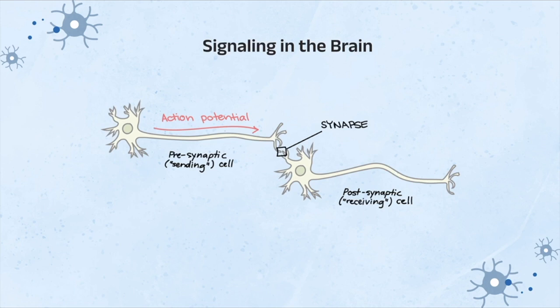For example, let's say you want to move your finger. An action potential is going to run from your brain down that axon to your finger, which is going to release neurotransmitters at the synapse and eventually tell your muscles to move. The process is a bit more complex than that, with lots of steps in between, but the idea is the same. An important thing to mention here, though, is that the myelin sheath is so important in this process with muscle movement. When you want to move your finger, you can move it instantly. You don't even have to think about it. And that's partially due to the myelin sheath speeding up the signals.